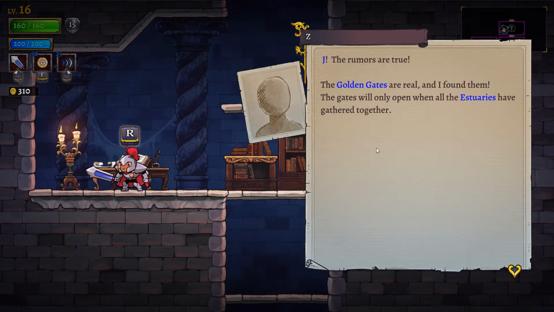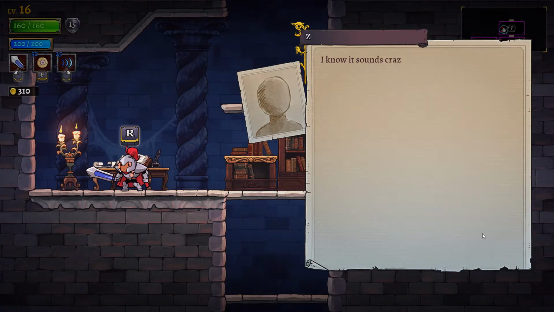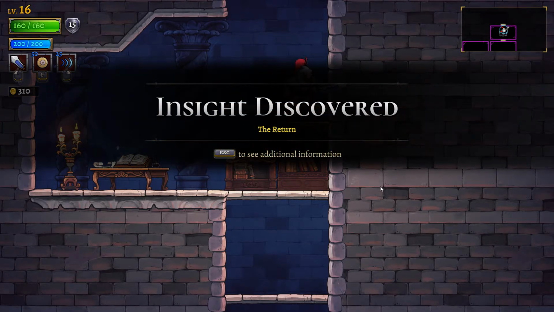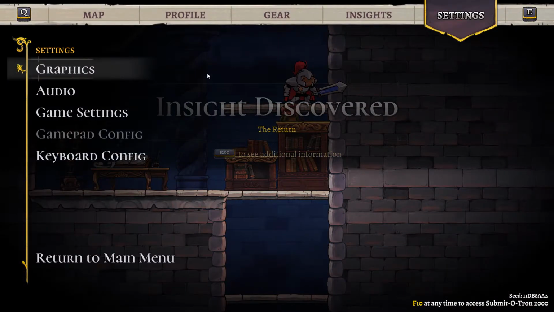J. The rumors are true. The Golden Gates are real. I found them. The gates will only open when all the estuaries have been gathered together. Insight discovered. The return.